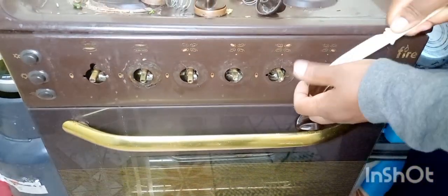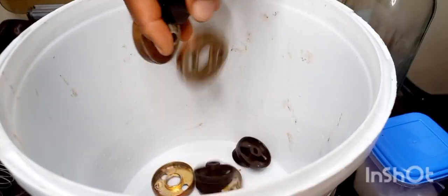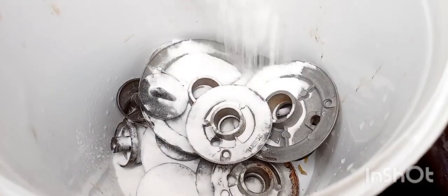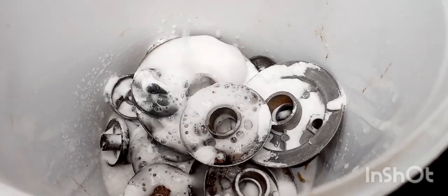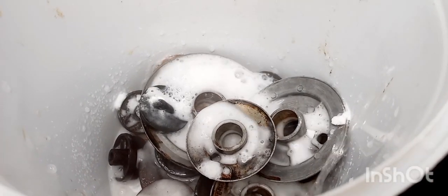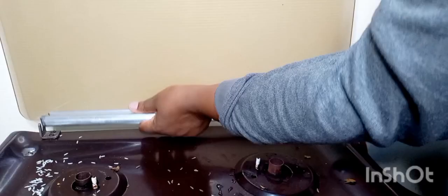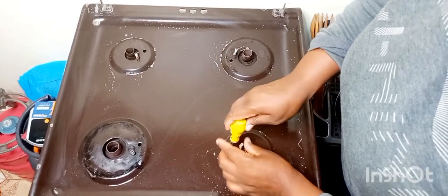So I was removing the knobs and I decided to soak them in vinegar mixed with dish detergent, and then with some baking soda, and then soaked them for some time, the whole time that I was tackling the gas. These knobs soaked for 2 hours, because I tackled this cooker for almost 3 hours. It really took my time. It drained me. At some point I felt like, what did I get myself into? But anyway, I had to.